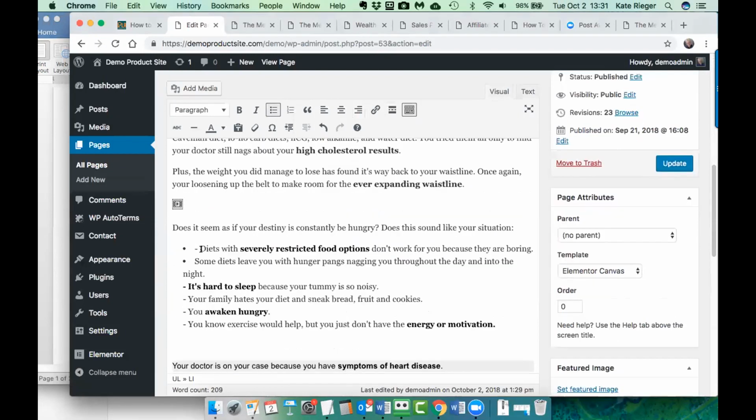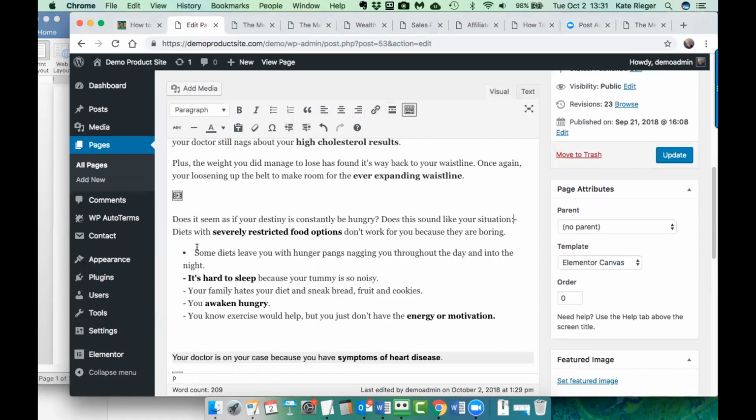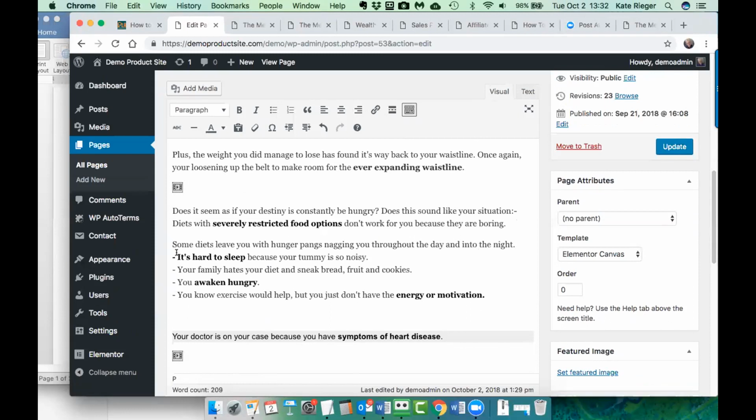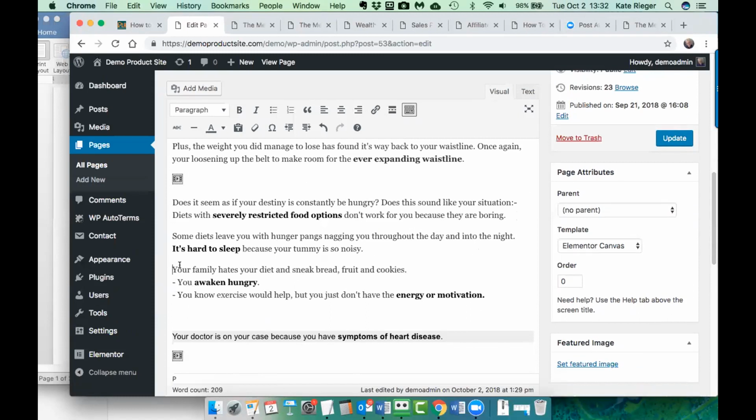Interesting. In WordPress, it sees the bullets. Maybe it sees these as WordPress bullets, so I'm going to take that out and give it another shot here.